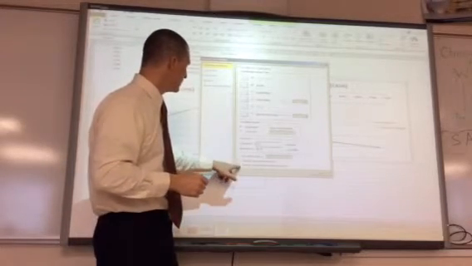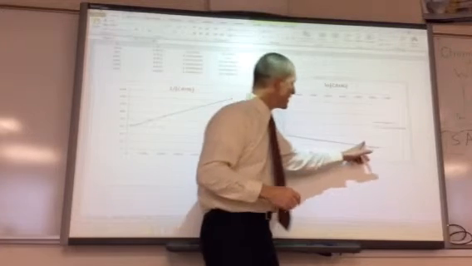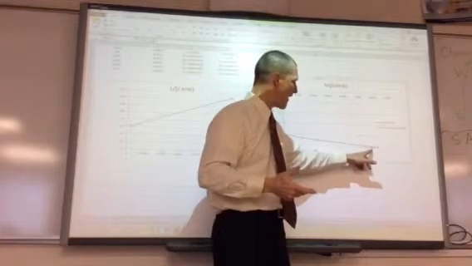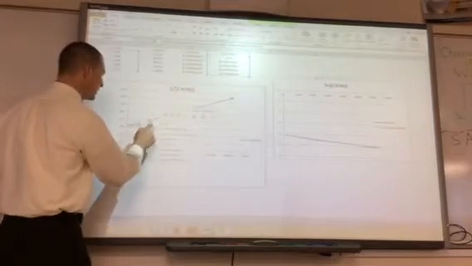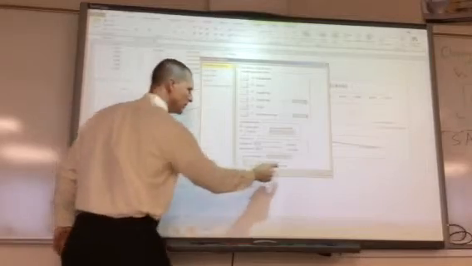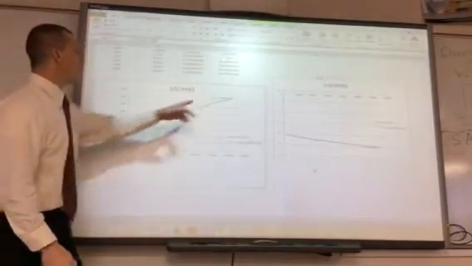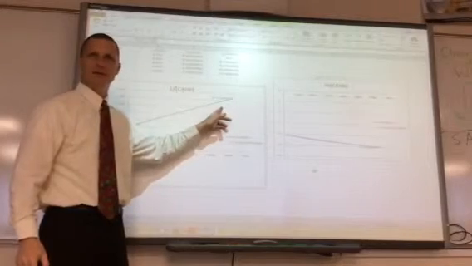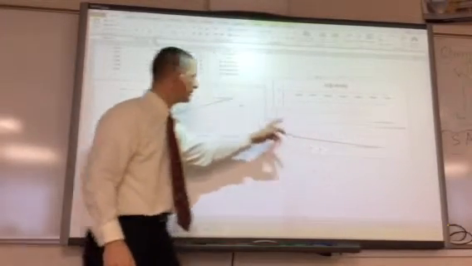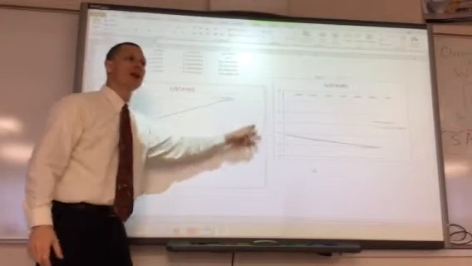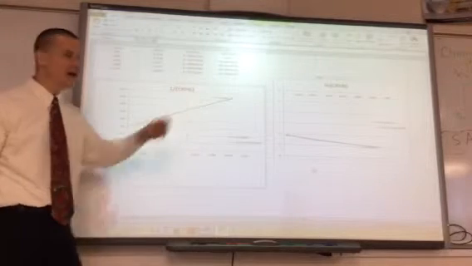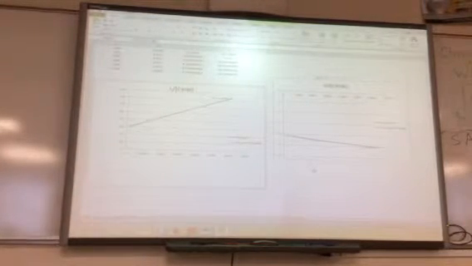So if we just tell it to display the R squared value, it'll say R squared is 0.985 for the first order graph. And then do the same thing over here. Right click on a point, add trend line, display R squared. R squared equals 0.999. So it's 0.985 for this one, it's 0.999 for that one. Both of them are pretty linear, pretty close, but that one wins. So we would say this is a second order reaction, and the integrated rate law would be 1 over C4H6 equals KT plus 1 over C4H6 initial.